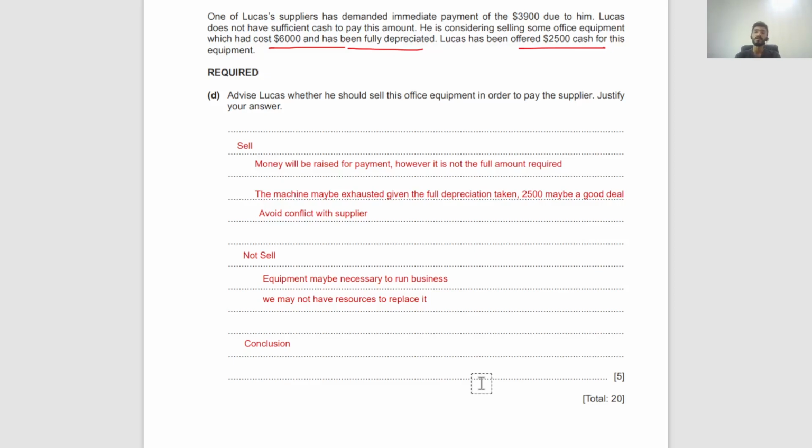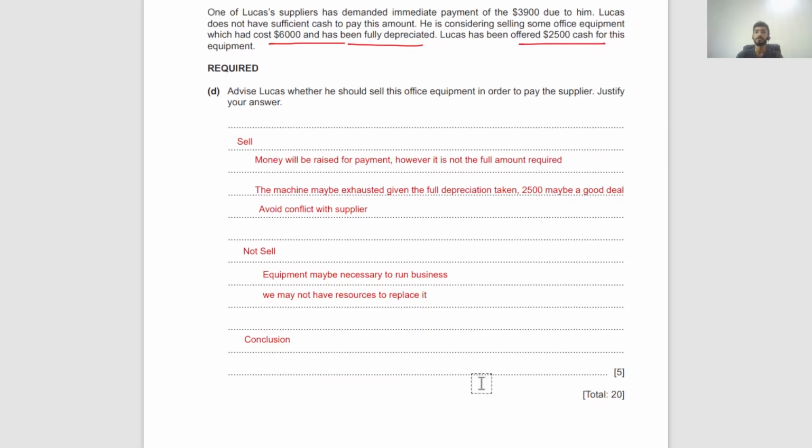I would say consider other sources of raising finance, perhaps get a loan, right? Because it's not sustainable. If you sell a machinery today, what will you do tomorrow, right? Sell the rest of the business? Of course, that's not sustainable. So better get some sort of a loan, because this supplier needs an immediate payment. The rest don't. So just get a short-term loan or something, pay that supplier, maintain the relationship, and keep your equipment, which may be necessary.